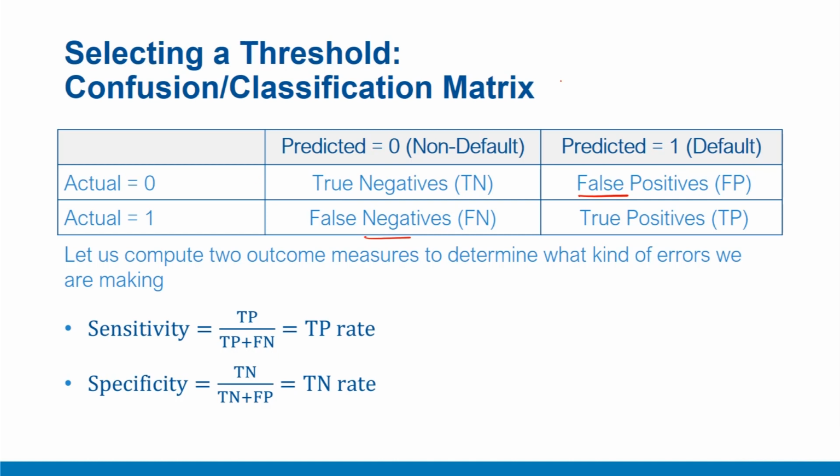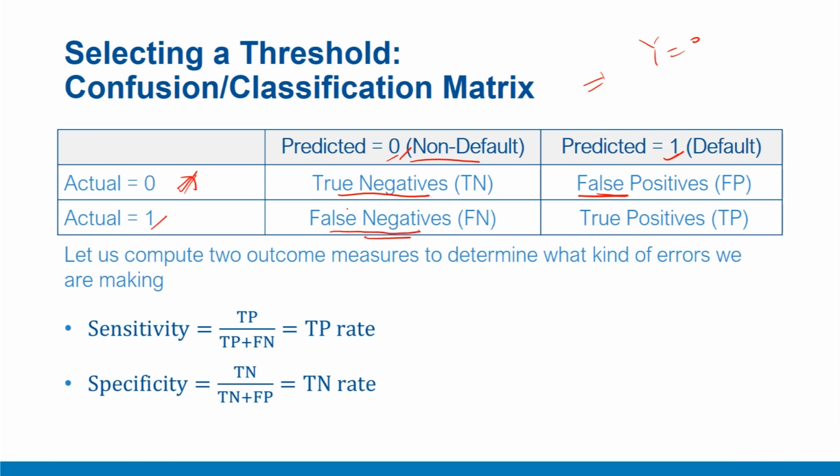We'll carry on with our example of default and non-default. Remember, we classified y equal to 0 as cases of non-default. Cases where your classification algorithm, like logistic regression, predicts correctly that actual non-defaulters are non-defaulters are considered true negatives. Similarly, those cases which are actually non-defaulters, that means zeros, but incorrectly classified as defaulters or ones, are considered false positives. Those cases that are actually defaulters or ones but incorrectly classified as non-defaulters or zeros will be called false negatives.